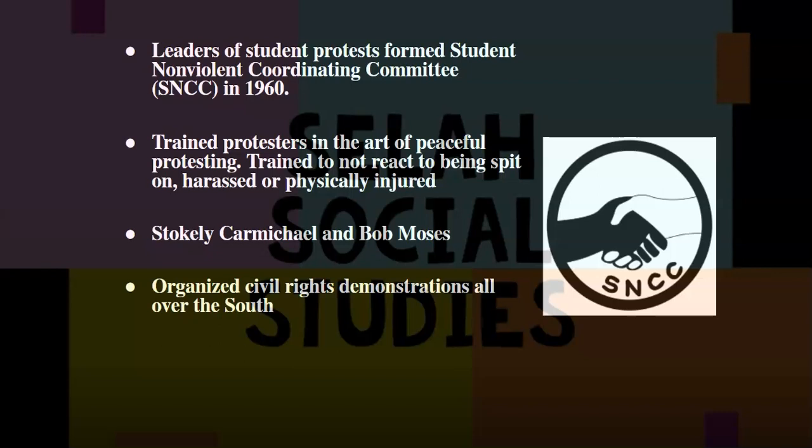College students across the nation became a force to be reckoned with. African Americans and whites united in support of the younger generation of protesters. Martin Luther King Jr. recognized the power of the younger generation and in 1960 sponsored a conference to discuss new strategies. Leaders of the student protests, white and colored alike, came together to form the Student Nonviolent Coordinating Committee, or SNCC. SNCC would train willing protesters in the art of peaceful protesting — not reacting to being spit on, harassed, having smoke blown in their face, or being physically attacked. Early leaders like Bob Moses, Stokely Carmichael, and Fannie Lou Hamer organized civil rights demonstrations all over the South. Moses helped form the Council of Federated Organizations — a coalition of major civil rights organizations in Mississippi including SNCC, the NAACP, and the Congress on Racial Equality. A group of students from the North, led by James Farmer, that supported grassroots efforts, began to protest in the South.